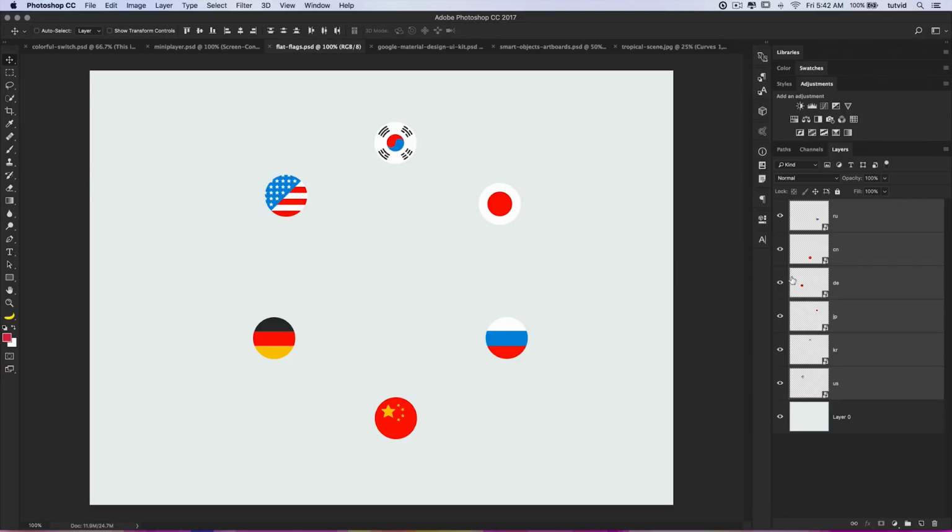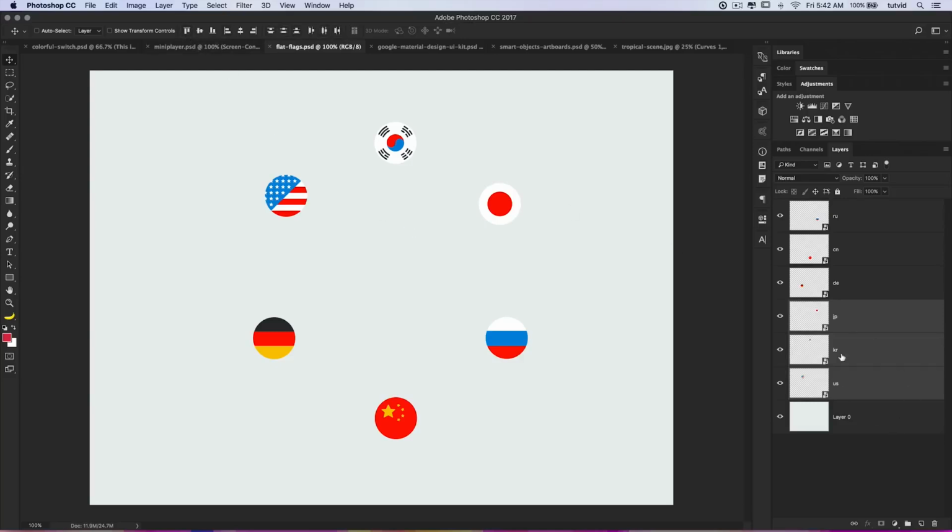And what if I want to align all of these in a different sort of way? Well, there are regular alignment and spacing features in Photoshop, and this is the 4th thing we're going to talk about because this is really, really useful. We're going to take the US, Korean, and Japanese flag icons and align them all right now. So I'm going to say US, hold down my Shift key, Korean, and Japan. Oh, I got to hold down my Shift key. I was holding down my Caps Lock key. Select all of them, and when you have the Move tool selected, all of these alignment features show up.